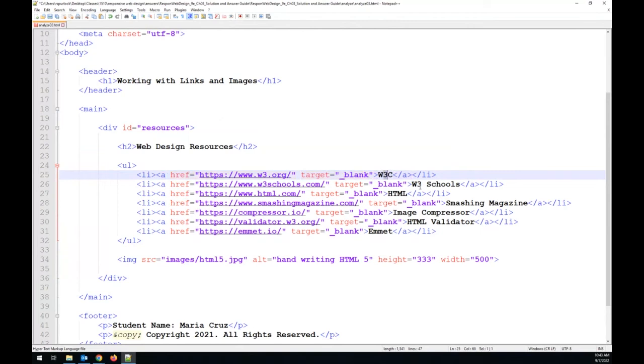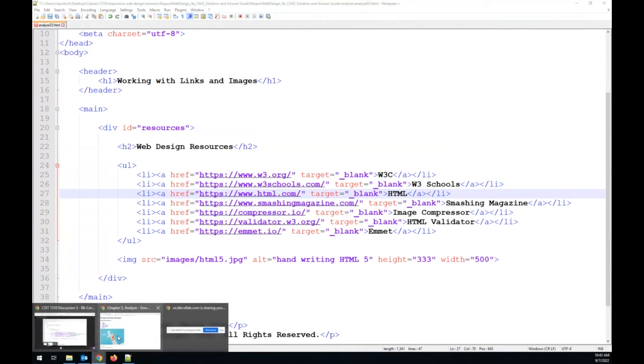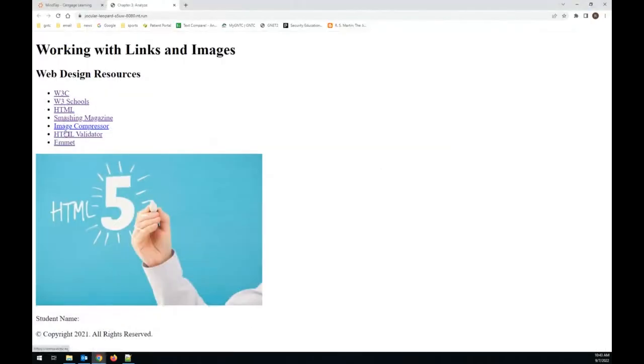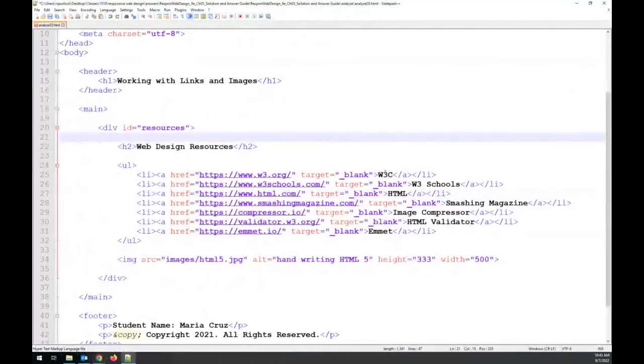The W3C, W3 Schools, HTML, all of this text in between the opening anchor tag and the closing anchor tag, that's the text that actually will be seen on the screen. So we see here that this is the text, and that's what is listed in these. Finally, we close our anchor tag, and then we close our list item.